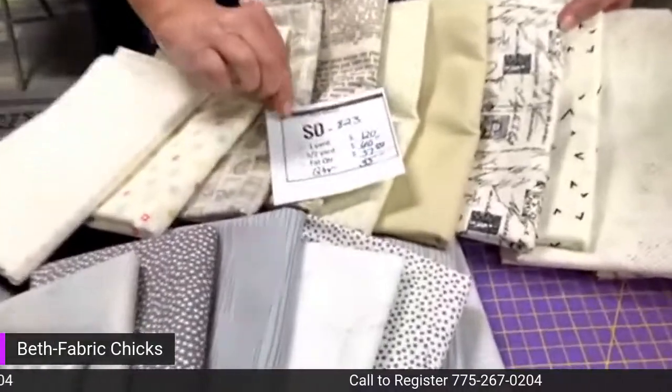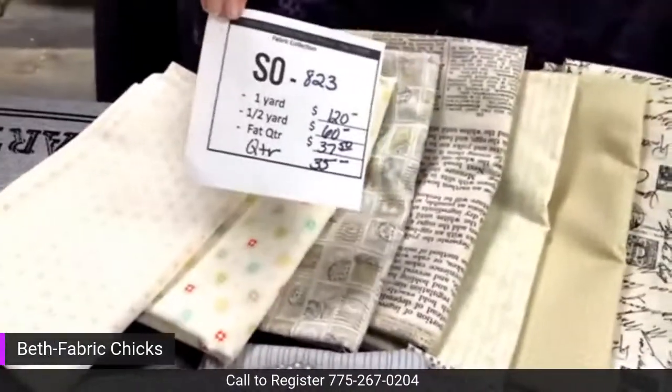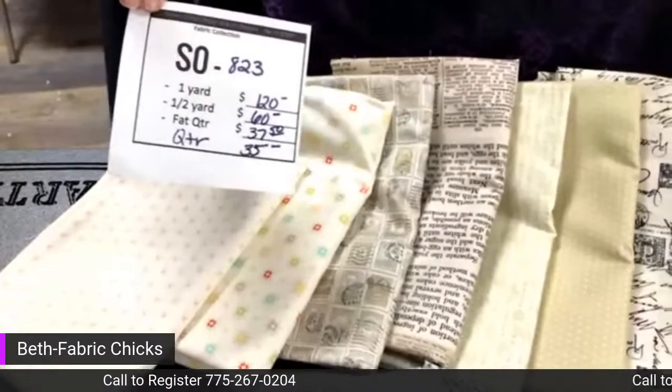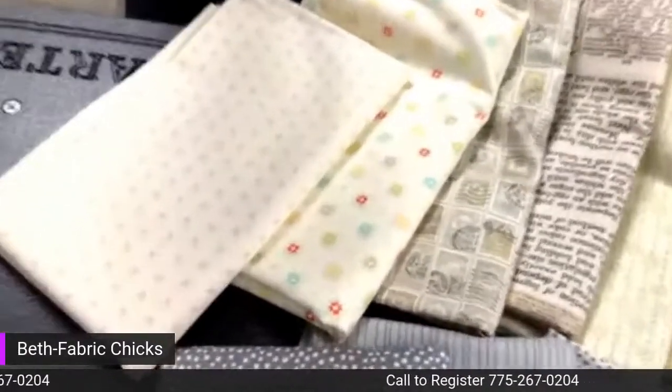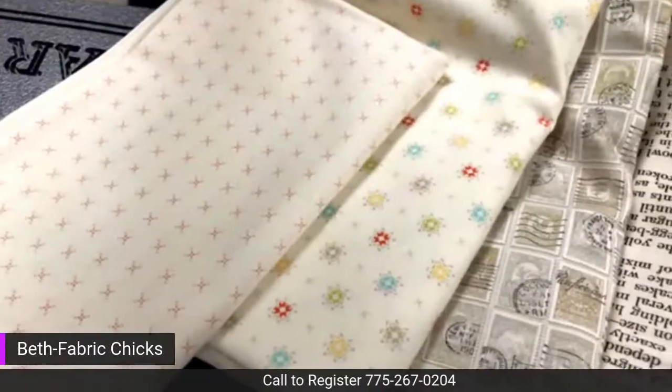These are the cream ones. They're 10 in the collection, $120, $60, $37.50 for fat quarters, and $35 for quarters. Do you have any questions?